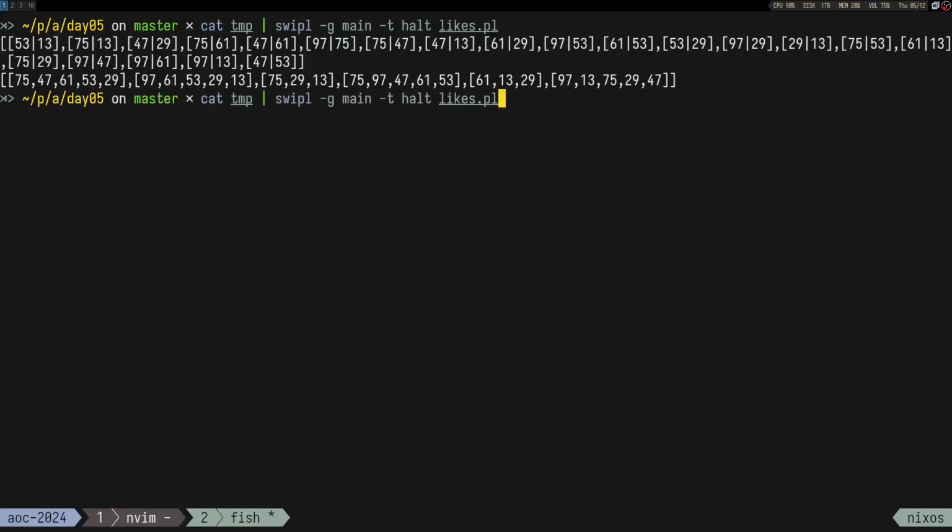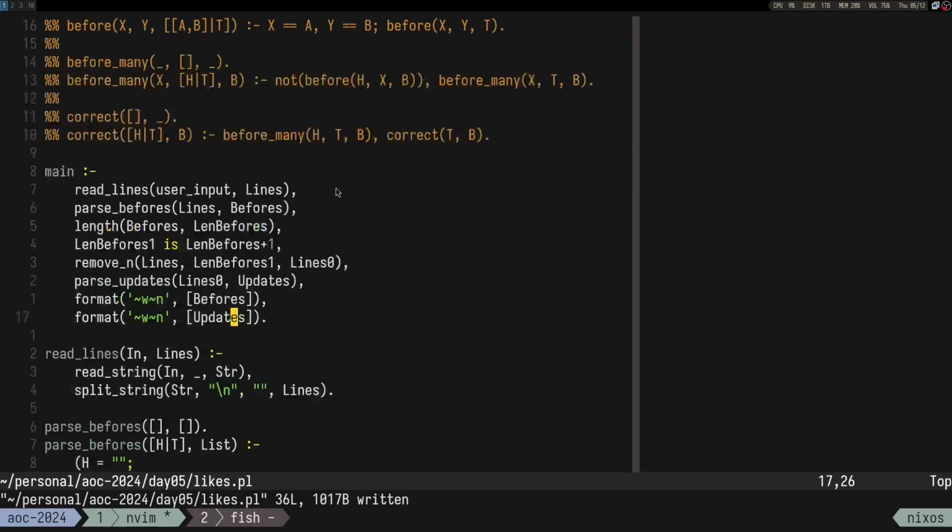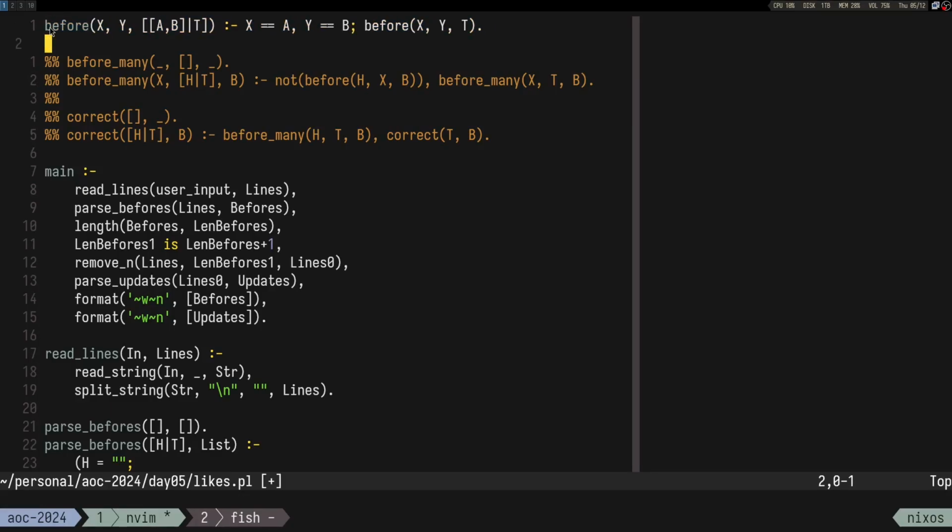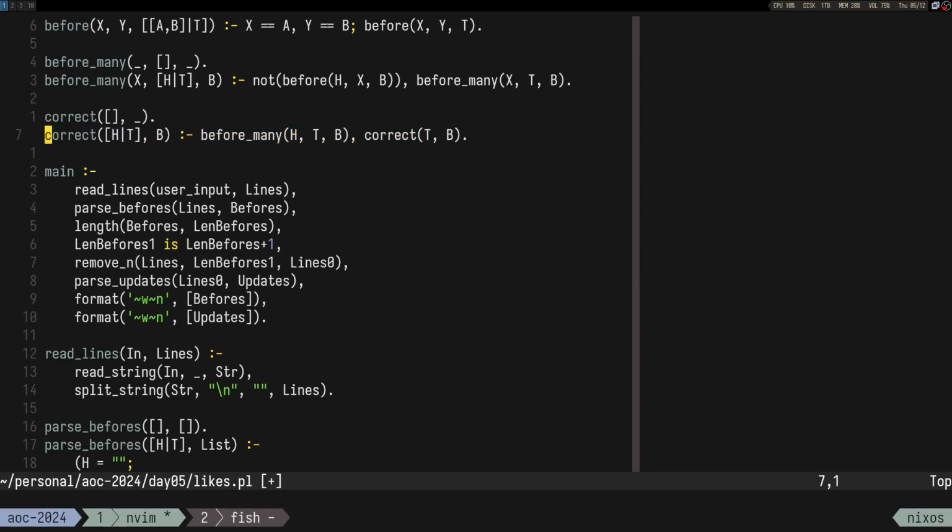Let's split it by... Okay, nice. So now it actually worked and split the thing into rules. So now you can see that these are the befores that we actually need here, right? So that's pretty cool.